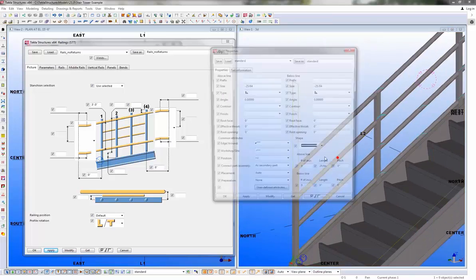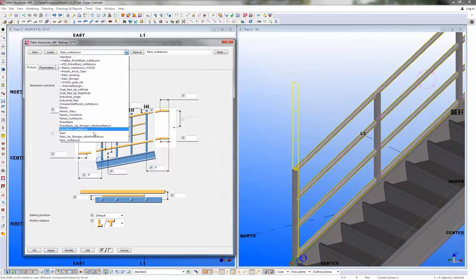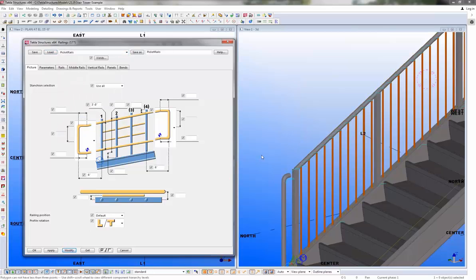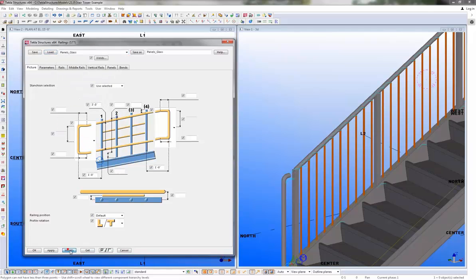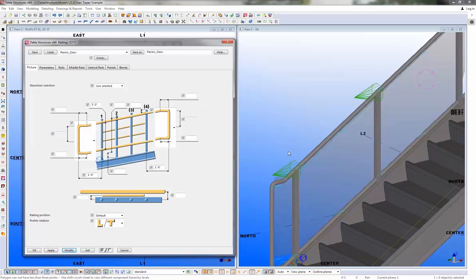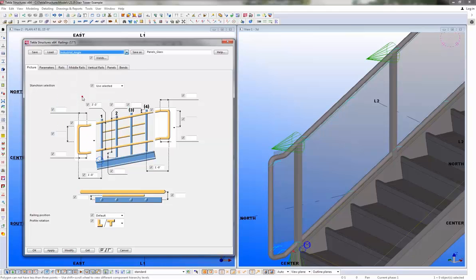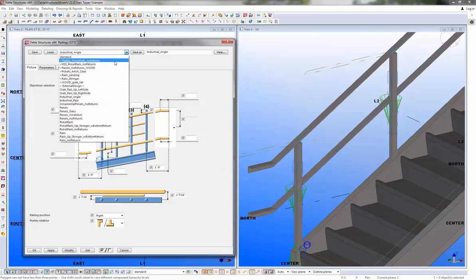So we can do round pipe. Again, we've got a lot of presets in here. So I could load something like, I've got a picket rails, if I wanted to do some picket rails. I've got a glass panel option if I wanted to do that. So I can put in some glass panels. I could put in some industrial angle if I wanted to do that. So we have a lot of different options in here. Again, you would just customize this the way you like, save them away, and then you could reapply it very quickly later. I have one specifically for that purpose.